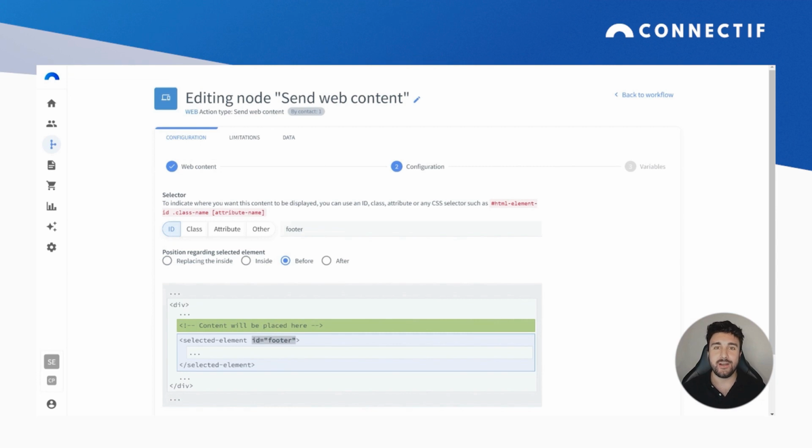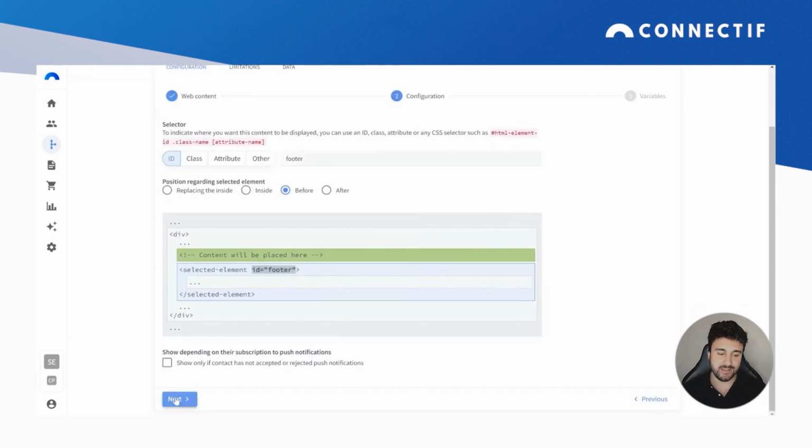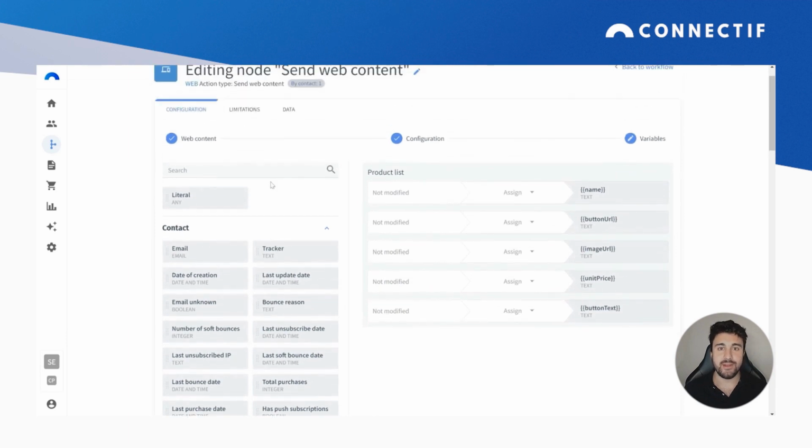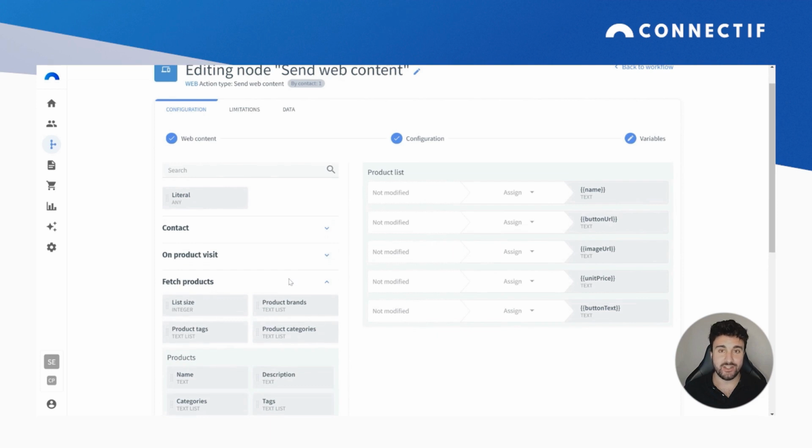What are we seeing in this third part of the process? We are observing the details and determining the next actions to take. Here we can observe that there are a total of 3 columns. The initial column pertains to the data in the preceding nodes. In this column, we can view the contact information originating from the start node, as well as the details of the product visit. Additionally, we can access the information from the node labeled Get Products, which is specifically the data required to obtain and display related articles pertaining to the currently visited item.